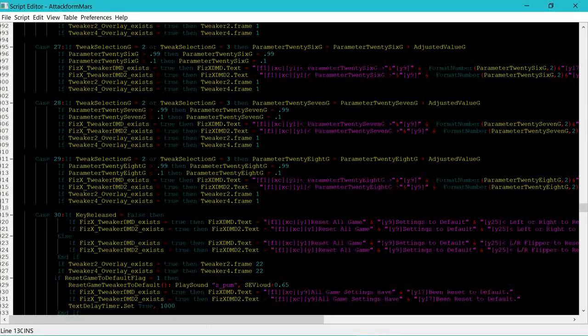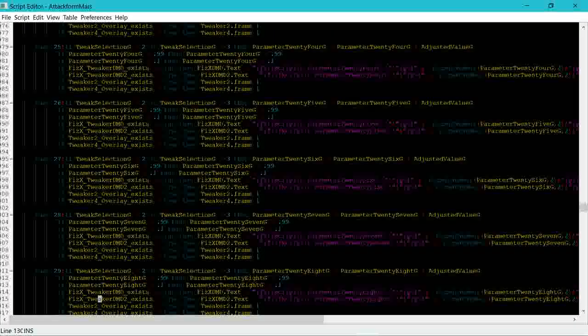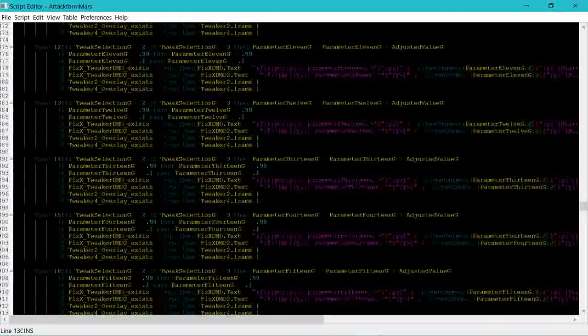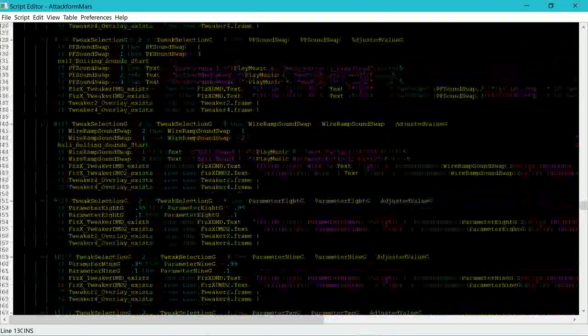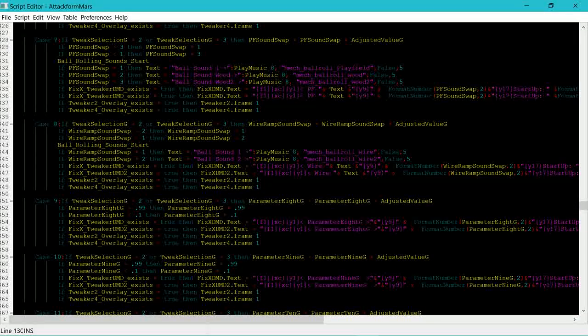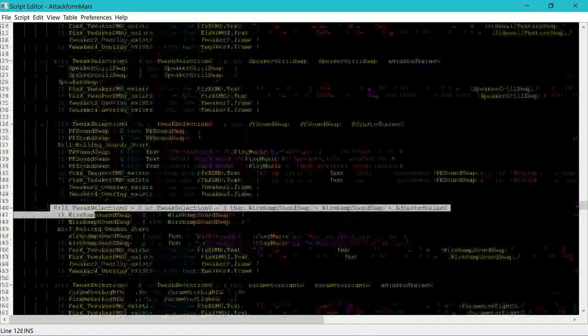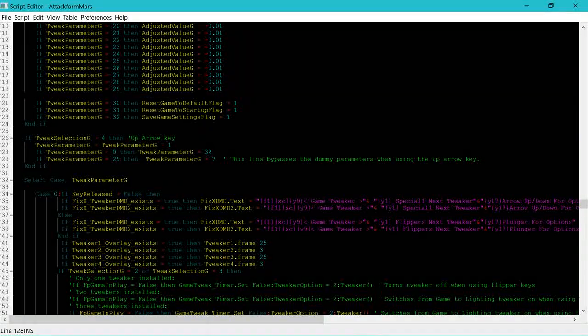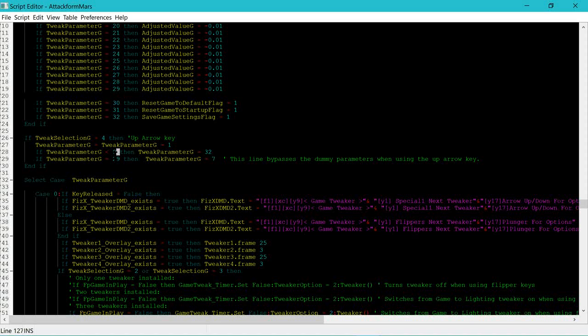Okay, so the first dummy parameter is 29, and when it wants to display 29, you really want it to come up here and display not number 9 but number 8, which is what we added. And so there, see, it's already set to 29, but we want this one to be 8. And that takes care of that.